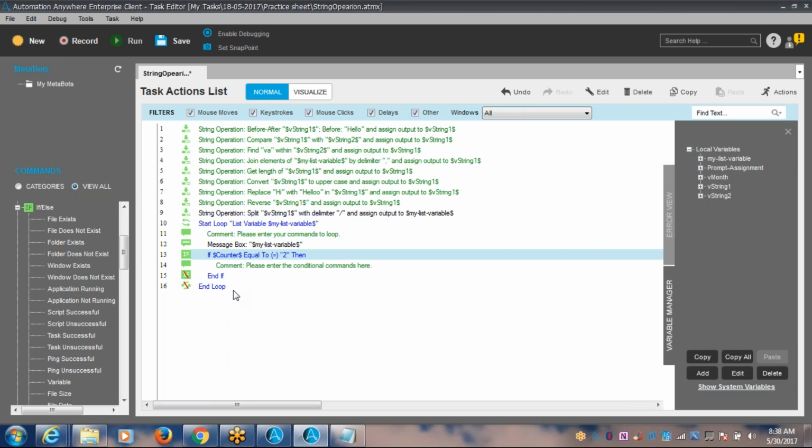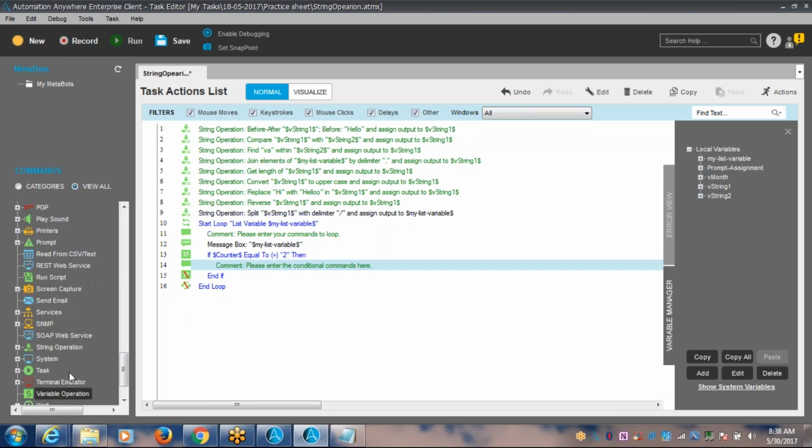Yeah, because we are checking all the values, right? Fine. It checks for the first time. Initially, counter would be 1. So the first value is the date, so it will skip. Then the second value comes in. The second value is the month. The counter will be 2. It's true, so it comes in. Now what should we do inside? We should do a variable operation. We need to assign that value to one of the variables we created, month, right? We have to put that value in this month.